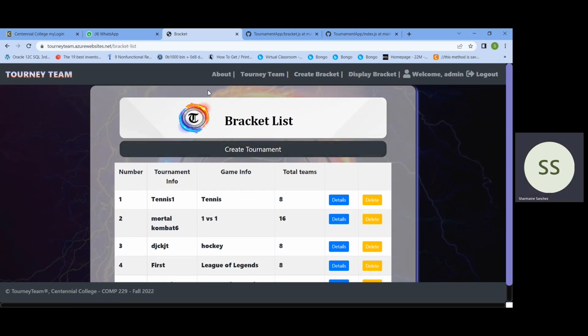The updates for this part 3 release: we also updated the styling of the page. It was fixed and is more readable now, as you can see with the contrast of the fonts with the background. We also use the JSON Web Token for authentication. When we log out, it goes back to the login page.